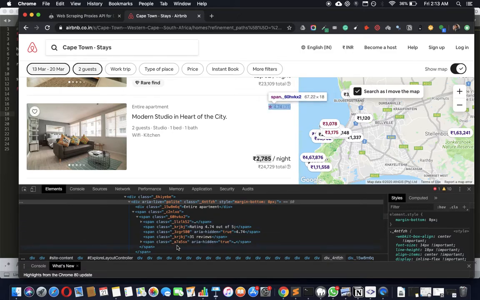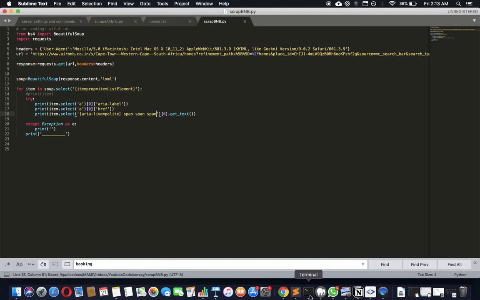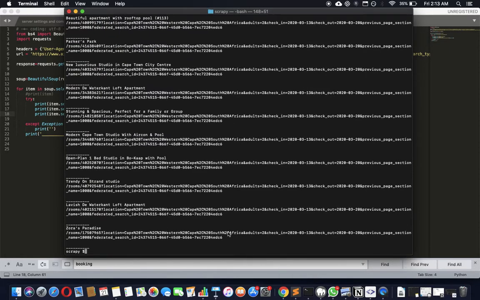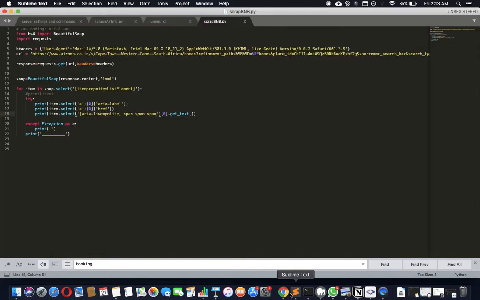That means anything which resembles the spans inside of it. Let's just print this once. We should be able to, yes. So we are inside it. So the first one is selected here, I think.